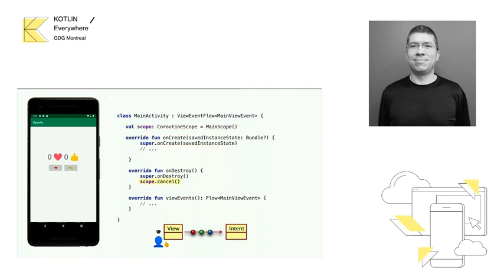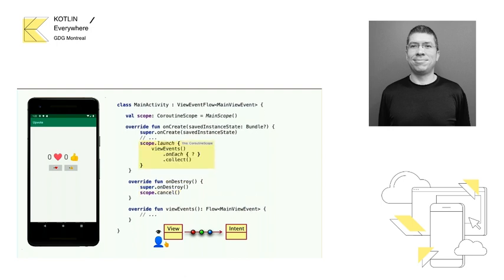So here what's interesting is that you have control over when you start and stop this thing. So here I have a very naive lifecycle, right? I just want it to go away when the activity is destroyed. But if you want that to be something more like the view model lifecycle, you can move the scope creation and destruction, or canceling, sorry, into a view model in the right appropriate lifecycle functions. But right now we're going to keep that simple, so that's all we need to do.